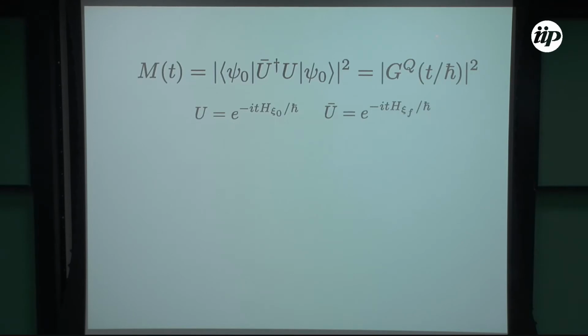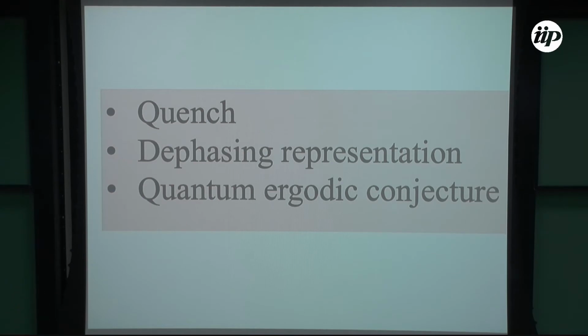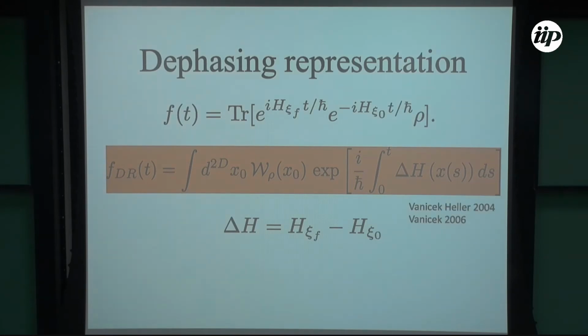So if you put U equal to T divided by h bar, this is the relation. The Loschmidt echo is like the probability of work for an initial thermal state. Many people talk about the Loschmidt echo as a measure of sensitivity to perturbation and of reversibility. One of the most powerful results of the Loschmidt echo, for me, is the dephasing representation. Giri will talk today about that.